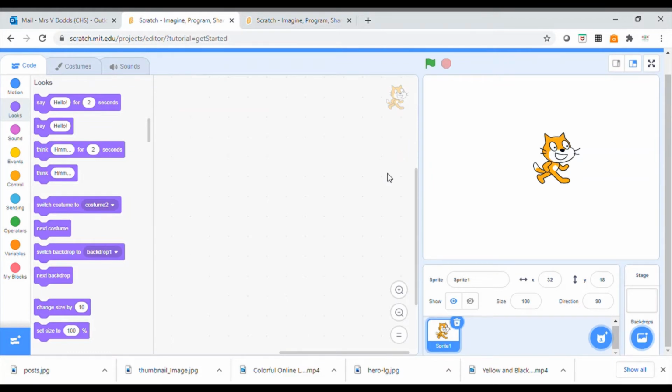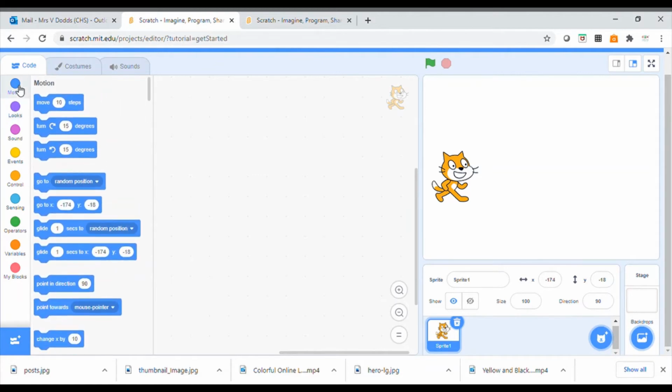Our first challenge is going to be getting this sprite, this cat, to move around the screen. So as you can see, I'm moving him at the minute. I've just clicked on him with my mouse, or if you're on an iPad or a tablet, you just need to hold it down with your finger, and I'm going to move him over to the left-hand side here. I want him to move across the screen to the far right by using some of the coding blocks.